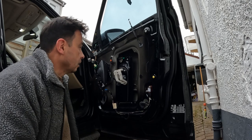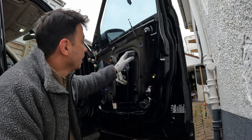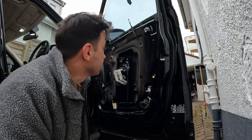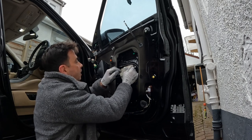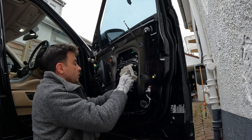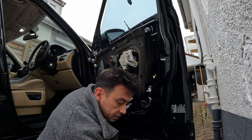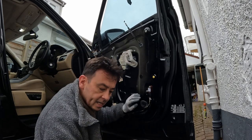So next we've got to get this glass back onto the window actuator. Just make sure that you've tightened everything up here. You've got your three bolts in there, you fed your cable through, and you've got your outer door handle connected. So move the window actuator, and you want to line up these two bolts here into the top two holes, like so. Put the nuts on so that they don't come loose. Just do it hand tight for now.